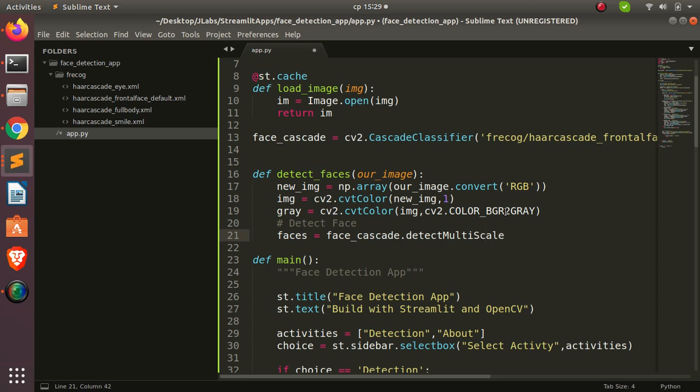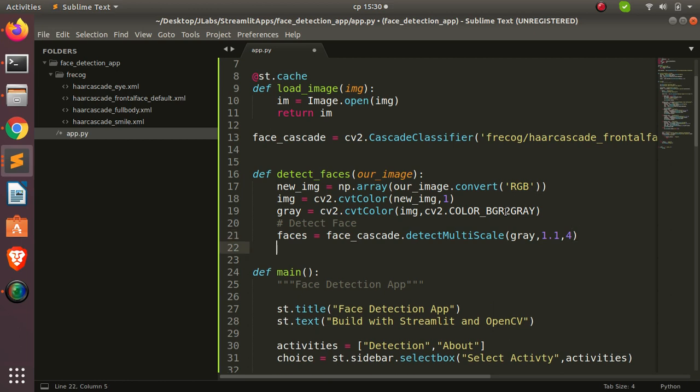Then I'll pass in my gray, then the particular dimensions I want. So this is going to be 1.1. These are all values, you can just change them as you wish, right? Perfect. Something very simple. So that is also detect multi-scale from the face cascade classifier. Now it's going to find all the faces there, then I can loop through it and draw a rectangle.